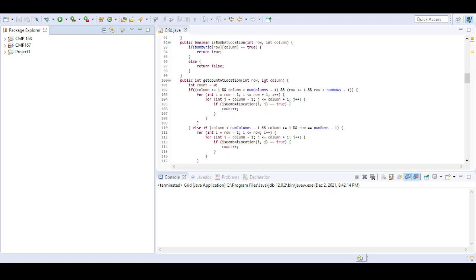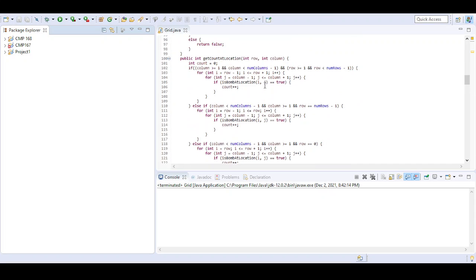Okay, for the get counter location, it's kind of long. But what it does is the if statements are there to check the position. So it checks the column and it checks the row to see if there's any space after the position or any space for the position.